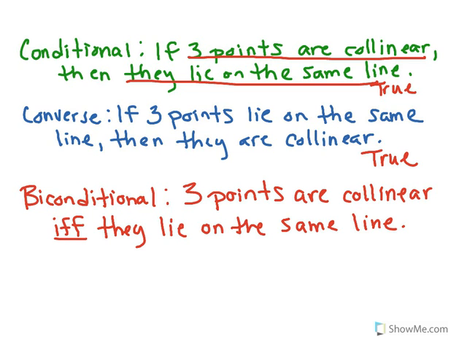Oh, and by the way, there's a symbolic form for this as well that I forgot to mention. If you remember, conditional statements are P, then Q. A converse statement is Q, then P. So what is a biconditional statement? Well, it's P and Q, but it's true in both directions. So that is our symbolic form of a biconditional statement.